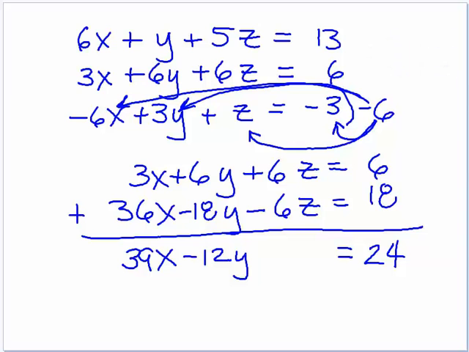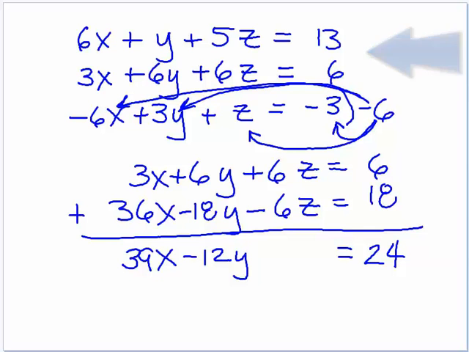So now we're going to do the top two problems together, right? And what we have to do is figure out how we're going to approach getting rid of these z's. We've got a 5 and a 6. The easiest way to find the common number is to multiply the two numbers together. So that means 5 times 6 is 30. So we're going to make the top line have 30z and the bottom line have 30z.